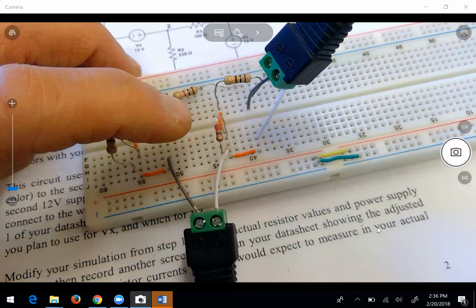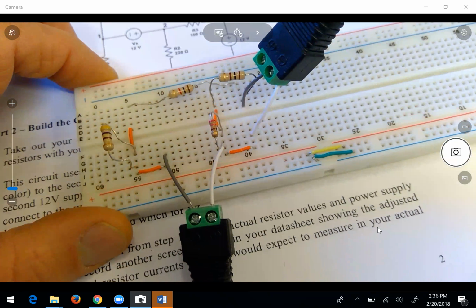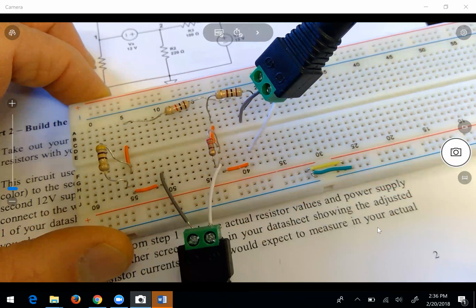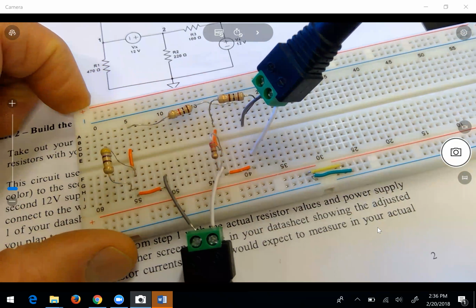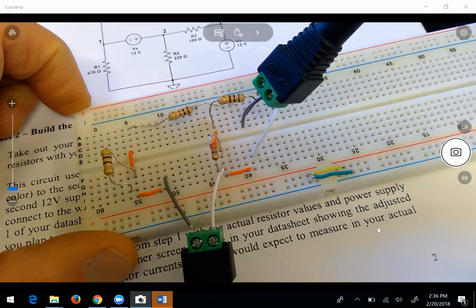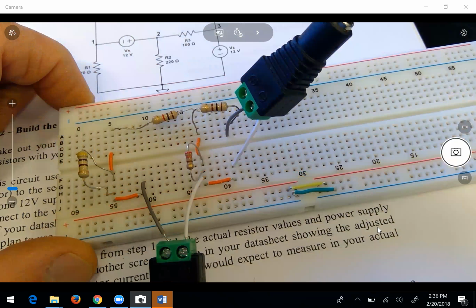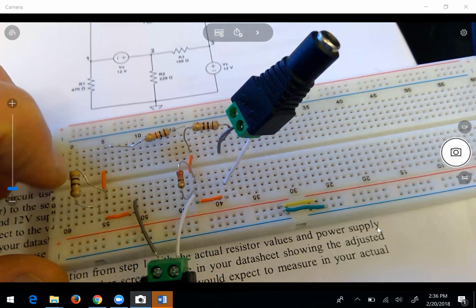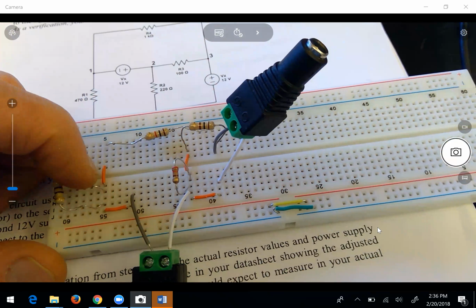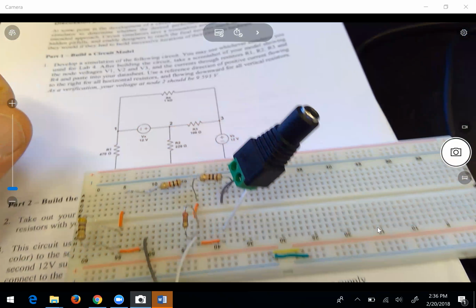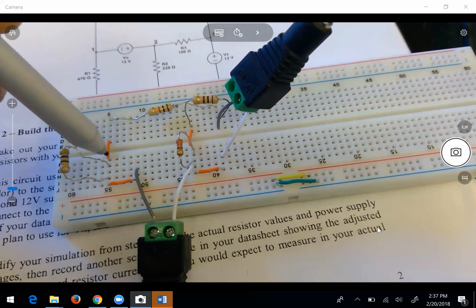Now I see a problem here. Maybe you can tell me there's something going wrong with the way these two resistors are mounted. Can you see what the problem is? Oh, they're in different holes? No, the problem is both ends are wired to the same node. So this is not two separate nodes here. This is actually one, because these 5 pins are connected to the same metal clip right down there.